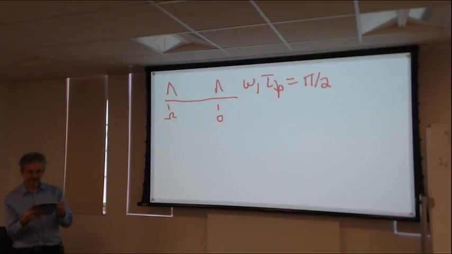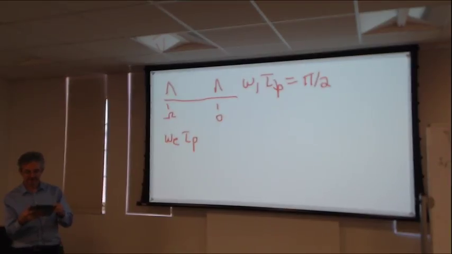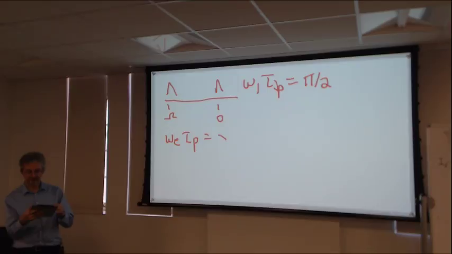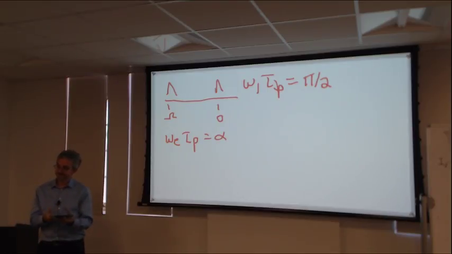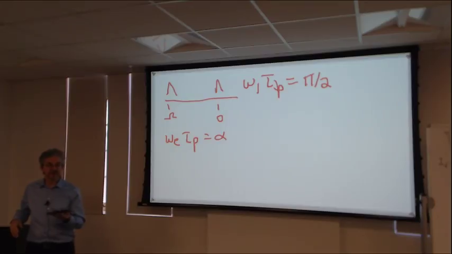Off resonance, the spin sees the effective field, so its rotation angle is alpha, and it's the effective field times tau p. The pulse has the same length for both spins. The pulse on resonance will transform IZ magnetization into the transverse plane. Off resonance, we don't want to generate any transverse magnetization. So what has to be true of alpha?